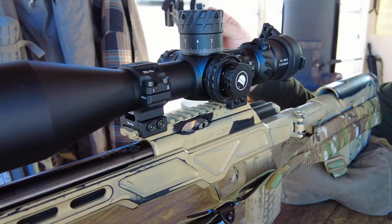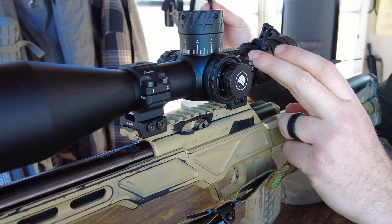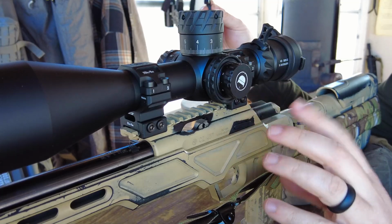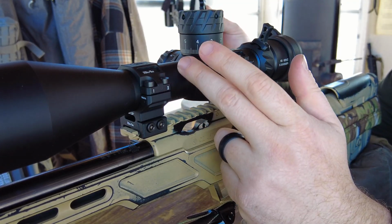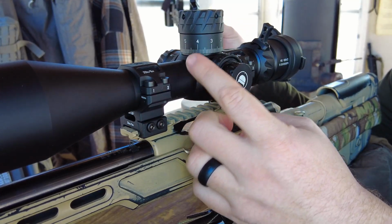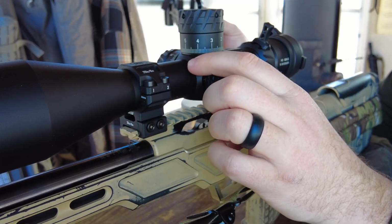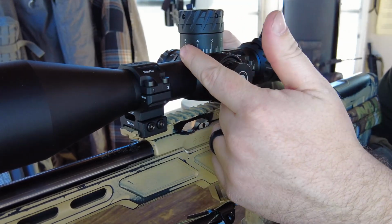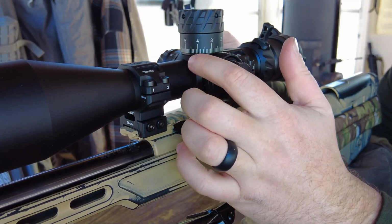When it comes to bubble levels, sometimes I like to go a little closer to the ocular portion here. It depends how much space I have, and if it's going to block much going on with the parallax or illumination. I tend to not like to block that, but I also have to consider, and most of you will consider this too, whether you have a diving board, a red dot as a piggyback, and you also can't go super close to your tube. This is not an appropriate place within this few millimeters right here. You don't want to be crunching down on your tube this close because, long story short, it'll affect your parallax. So you don't want to go really, really close right here. It can also really diminish your image on this particular optic. So I wouldn't crunch down right here.